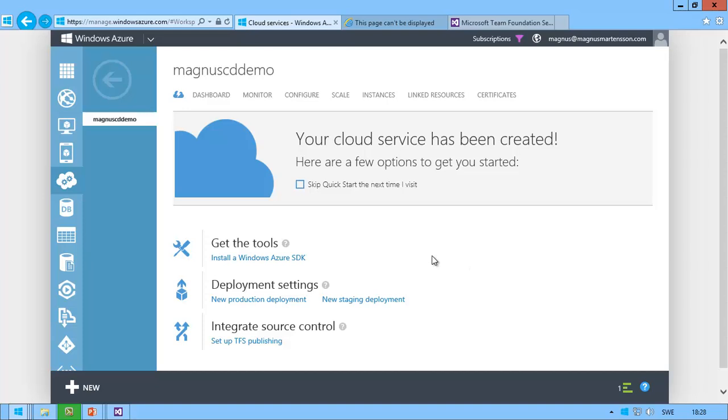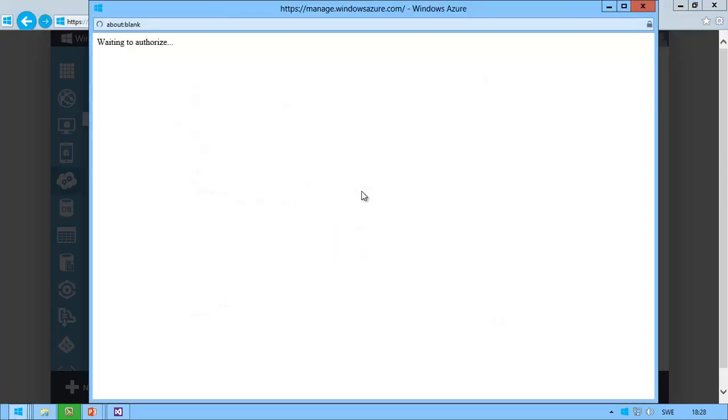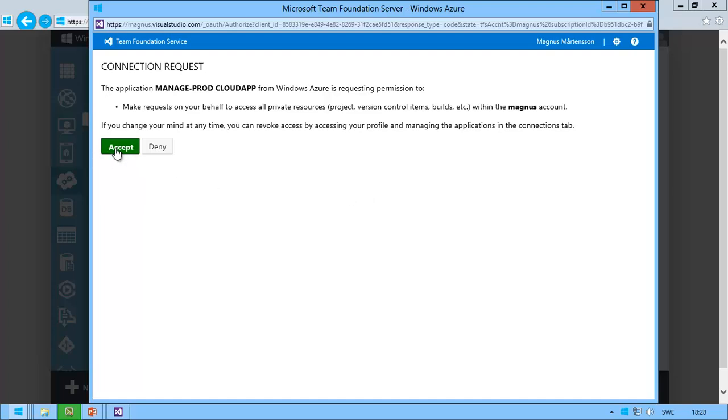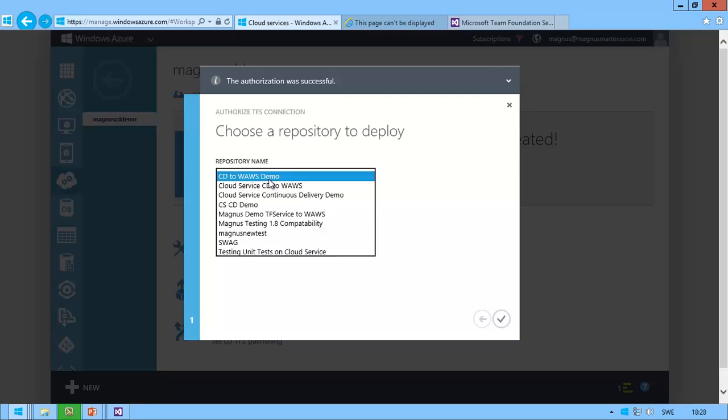Now what we want to do is set up continuous delivery using the integrated source control, and we connect to my TFS Online, my Team Foundation Service, a one-time connection, a one-time authorization of the connection.